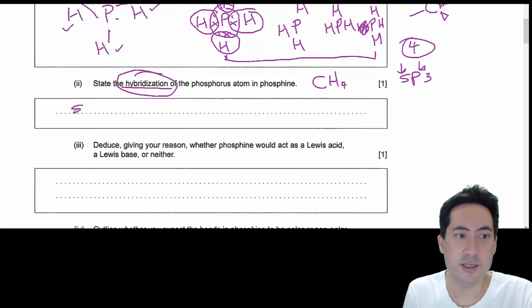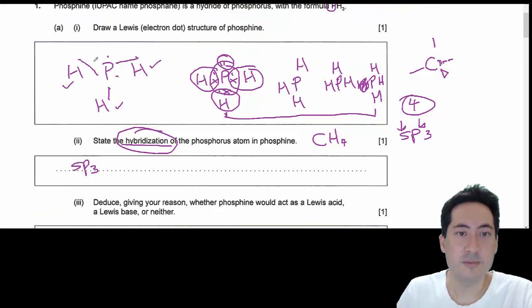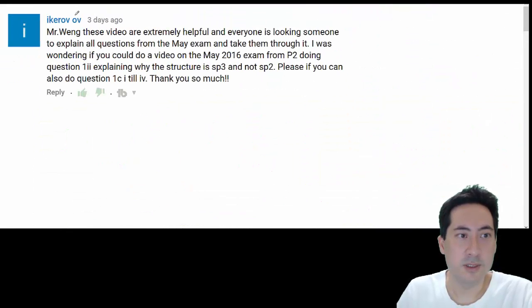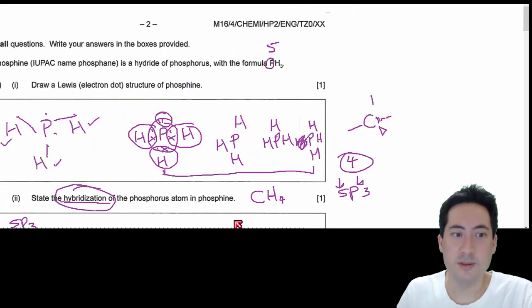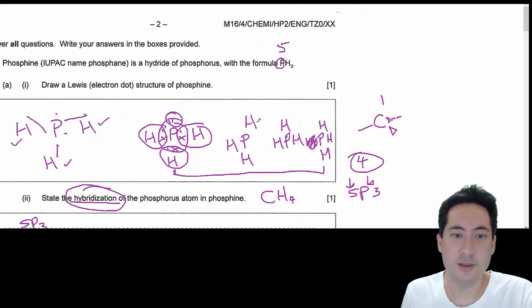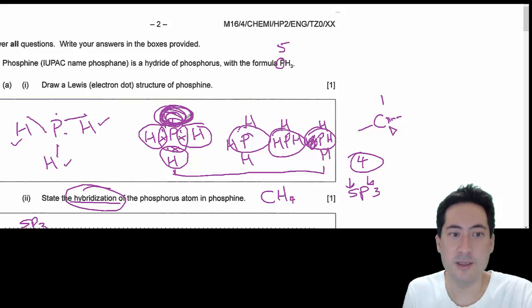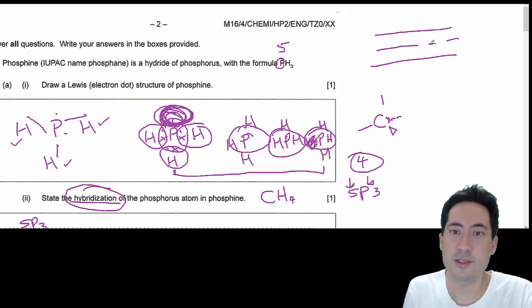So the hybridization is sp3, but the student asked me, or the teacher, I don't know who it is, Ikarov, most likely a student, has asked me why it's not sp2. If you have sp2, these bonds can't be shared and swapped around evenly, because this one's not taking part in the symmetry of it. It's like with graphite, when there's that symmetry, and the electrons can just hover around. This is the same sort of thing.